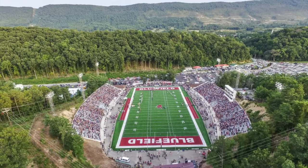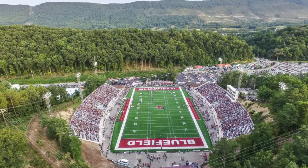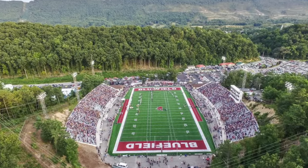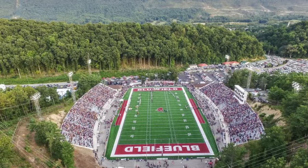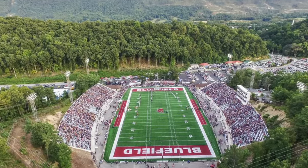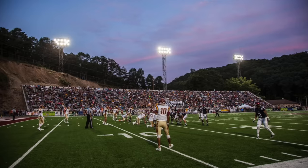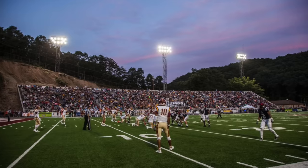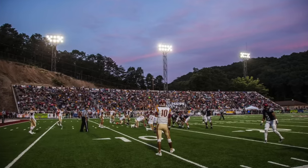The next one is Mitchell Stadium. This is located in West Virginia, Bluefield State. The reason it's on this list as one of the most interesting, weirdest stadiums is just because they built it into a forest. You can literally see a massive, dense forest right next to it. The stadium itself is very typical for Division II / Division III teams. Smaller capacity, limited to one lower bowl. There's no upper deck to it. But it's just where it's located, the area.